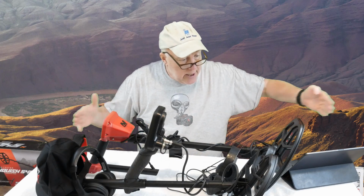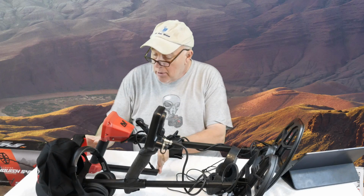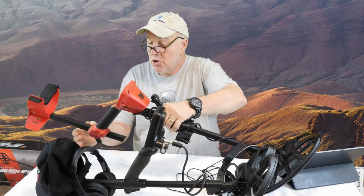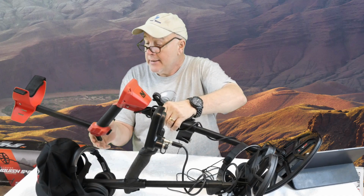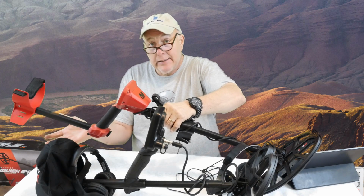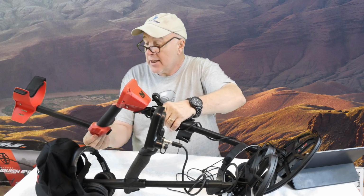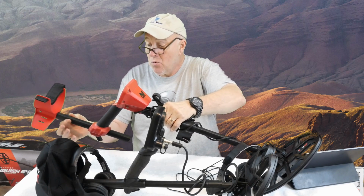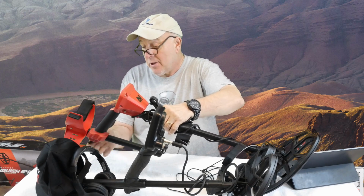Now we get to adjustments. The Vanquish is very simple to adjust for different size people. If you're a big guy like me, you can extend it out all the way. This elbow rest goes, let me go ahead and show you that. You can push that all the way out in the back here like that. It's a simple lock, and you can adjust that for any size person. Children, smaller statured people, women, whatever. Very simple, nice feature.